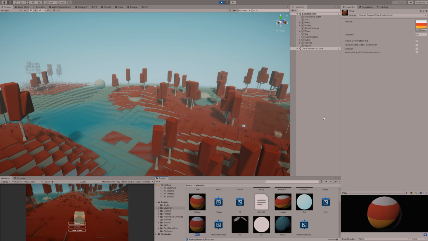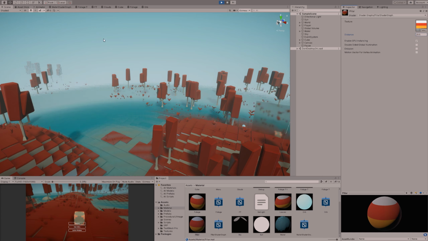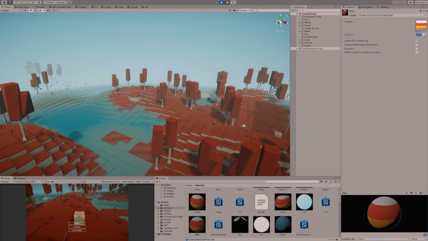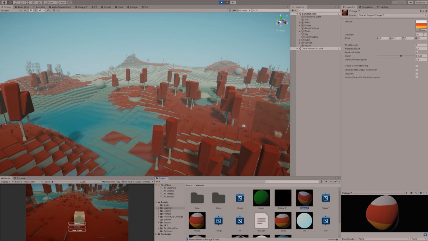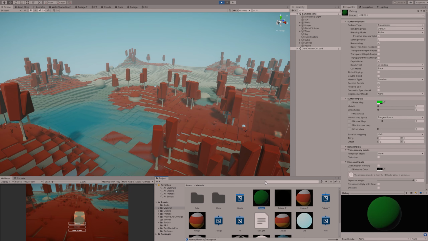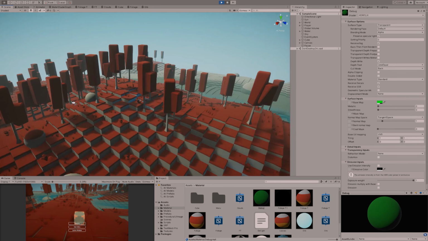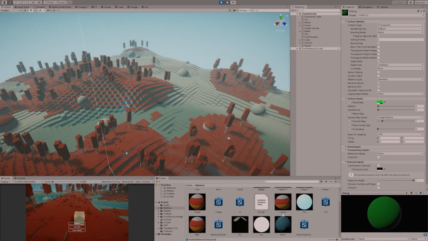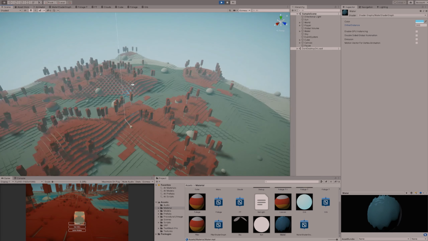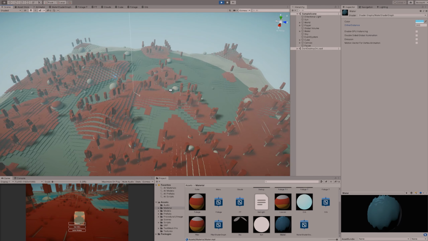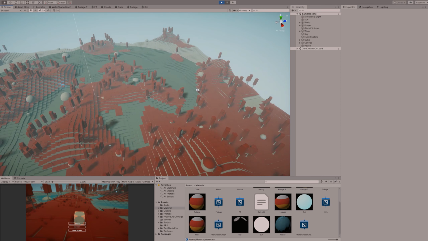So if we look at this pillar one, we can increase and decrease the value, and as you can see, the terrain fades away. So let's put it at 300 for all of the things. Alright, so now we can see the whole world, and what it actually looks like without the render distance enabled.